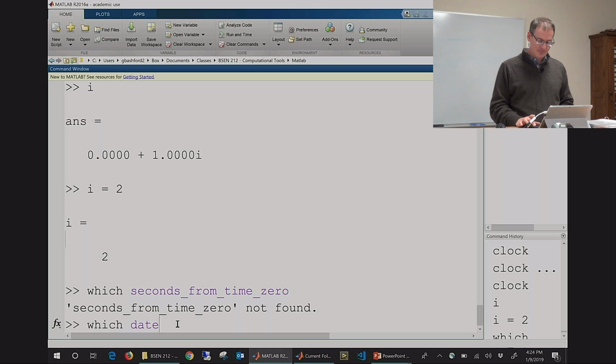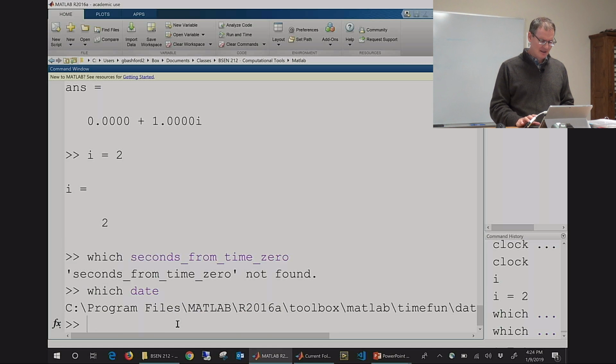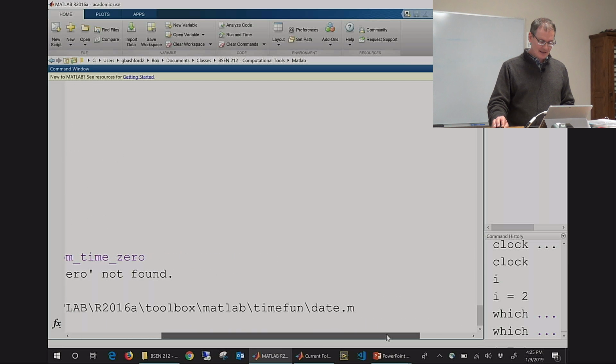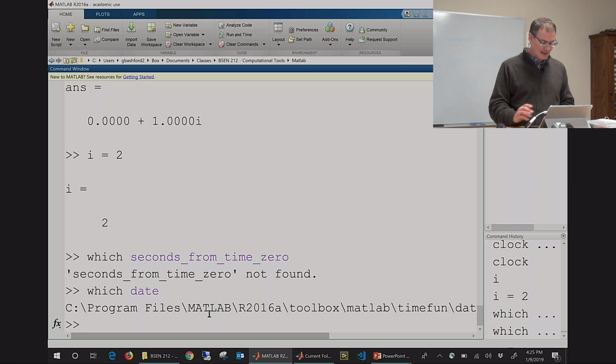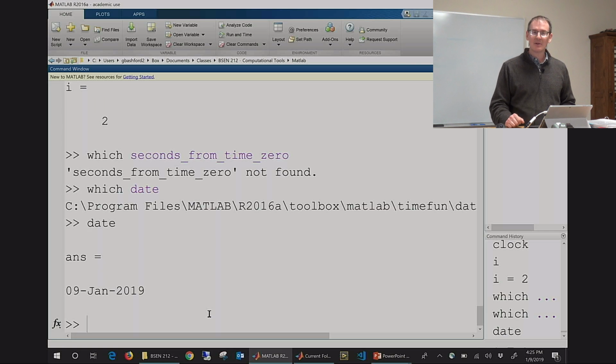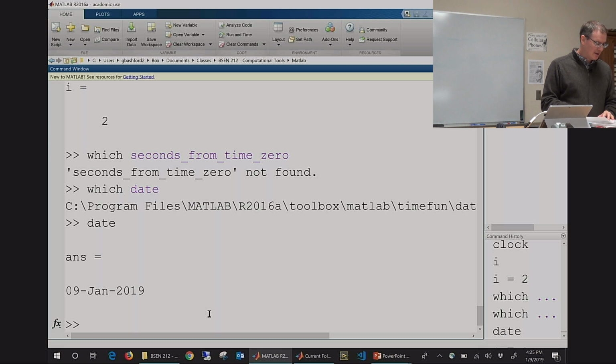That sounds like possibly MATLAB might have it. And sure enough, MATLAB returns that it thinks that date is an M file and would do something like return the date, presumably. So if I type date, sure enough, it does. So the which command is very good when it comes to seeing if your variable name is a good variable name. Okay?